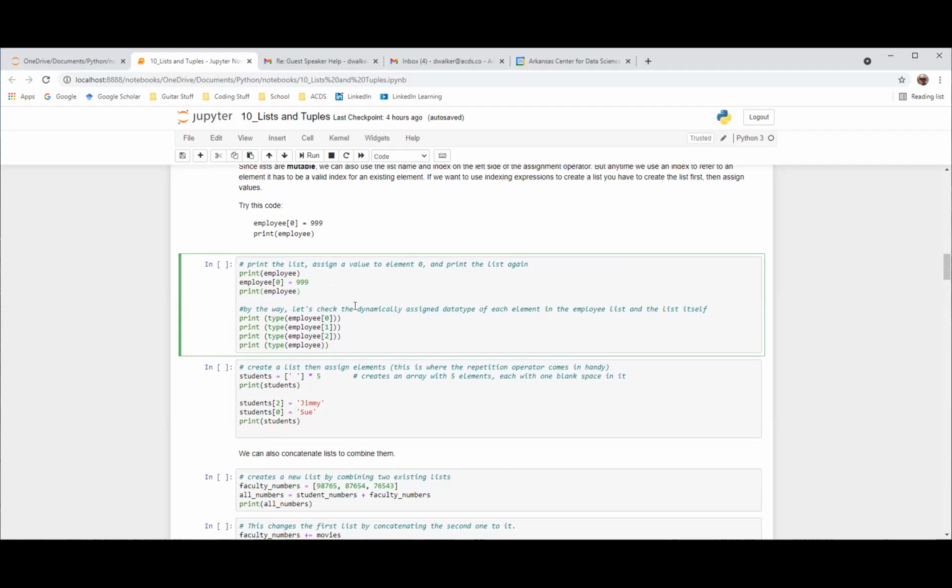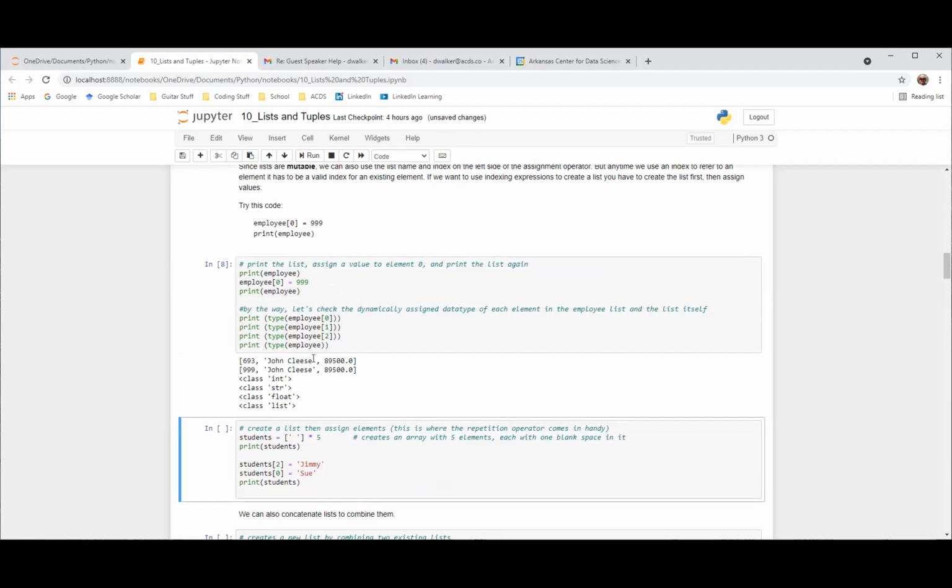And then all we're printing is the data type of these first 3 cells in employee. So I'll run that.